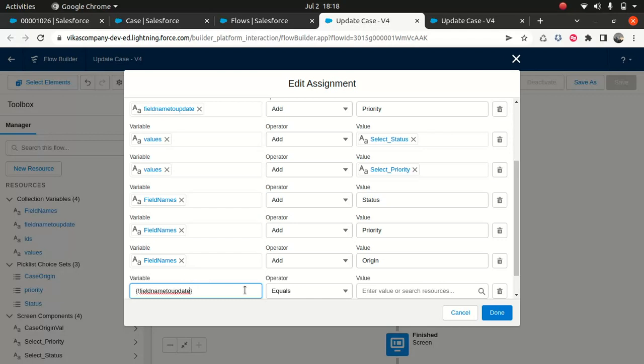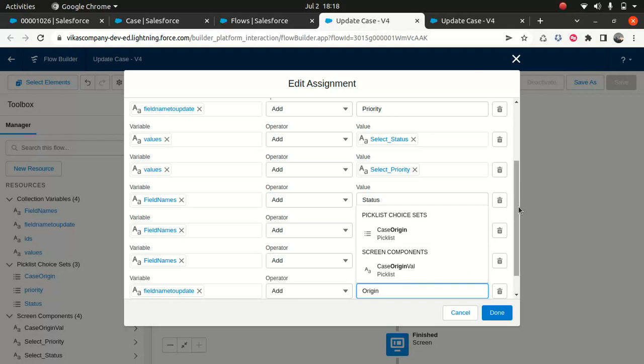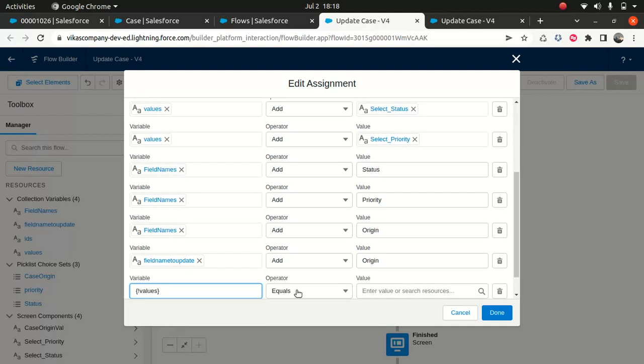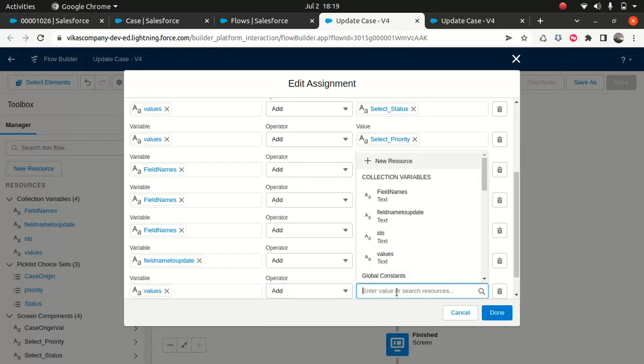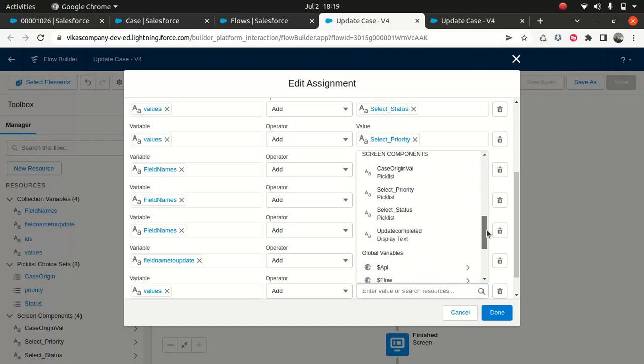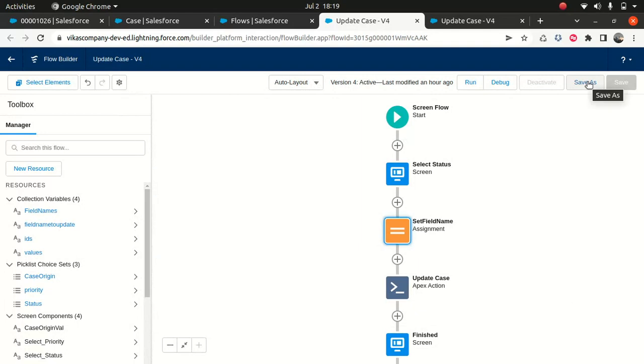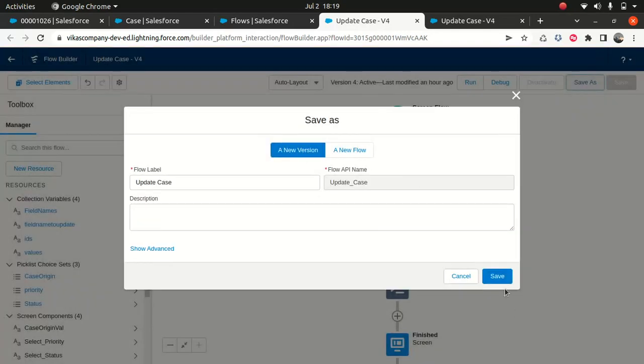So I'm saying I want to add origin to the second position of the list, and the same way the origin value to the second position of the value list, right? Done. Save as a new version.